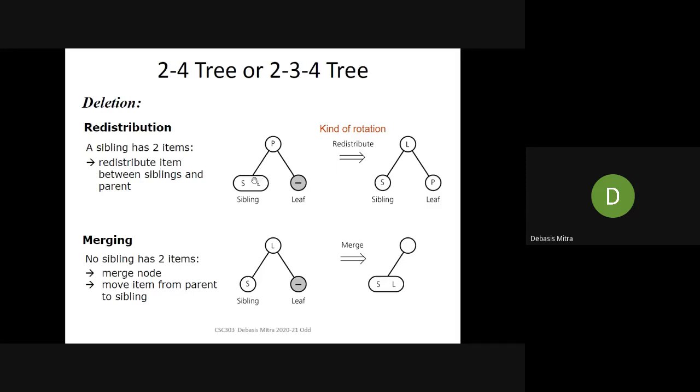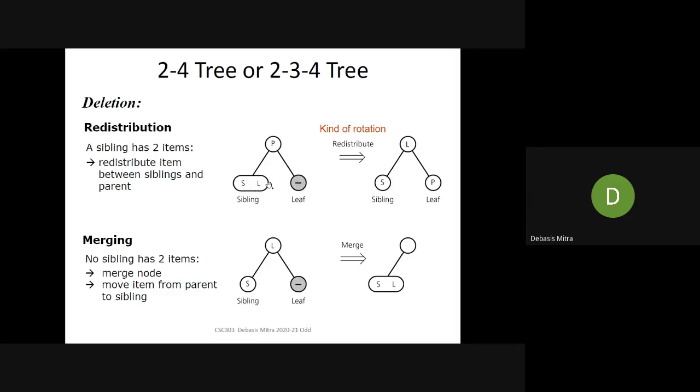See the top left figure. See, this right leaf has become empty. Since this is a 2-4 tree, there was the minimum possible element, 1, and we have deleted that, and this has become empty. Now I cannot keep it as it is.